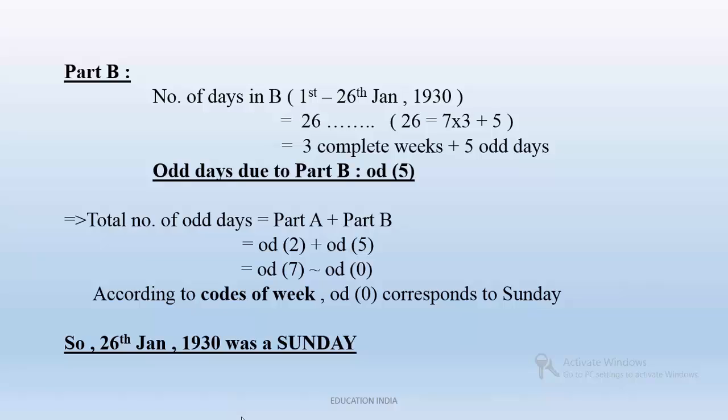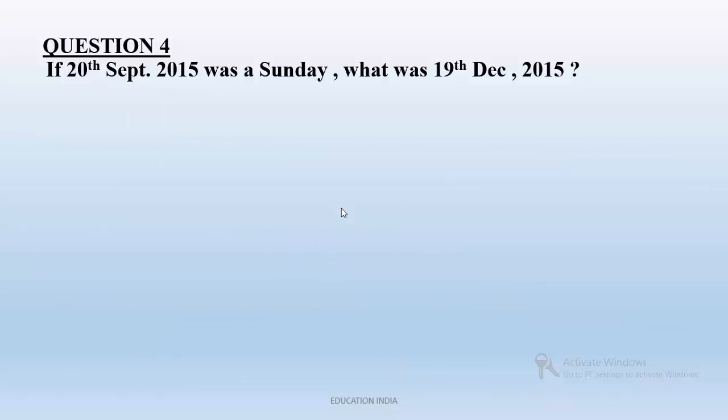This can also be verified from a calendar, and you should know that this day was selected by the Lahore session of Congress as the last Sunday of January of 1930, which should be observed as Poorna Swaraj all over India. Suppose a reference day is given, and from that reference day you have to calculate the day of week on a particular date. Here the reference day is 20th September and the day asked in question is 19th December. The reference day is said to be a Sunday, then what would be 19th December of the same year?